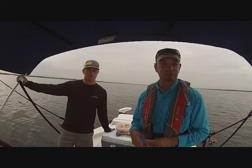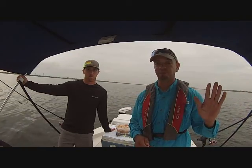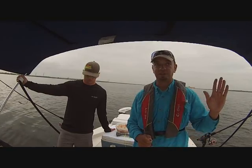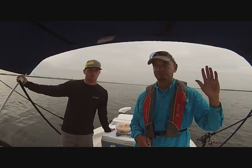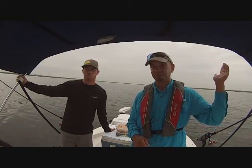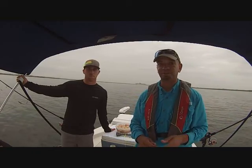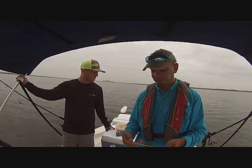Usually when I use those, I'll anchor up somewhere in shallow water, and I'll drop these, depending on which way the current or the wind's blowing, and then I'll anchor up downwind. This way the noodle will be basically pushing its way towards me. And if I happen to see it take off and start swimming in the opposite direction, well, then I know it's got fish, and then I'll typically pick up my anchors and go pick up the fish.